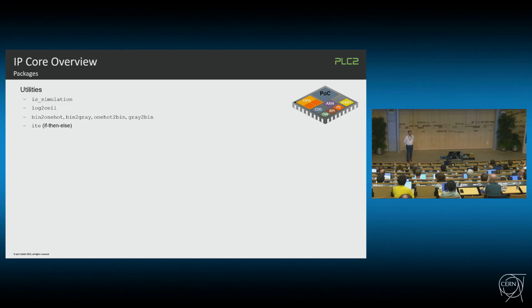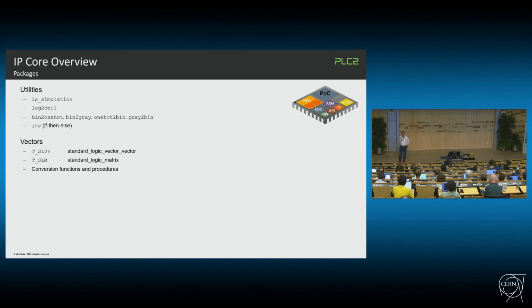I think every library somehow has a logarithm base 2 function to figure out how many bits we need. So it's also inside here. We have conversions between one-hot and gray code and so on. So the really basics. There's also an ITE function for if and else. This is still needed for VHDL-2008, and in VHDL-2019 you can exchange this with a when-else construct, which got unified in a way that you can use it everywhere. For older code, you need a function to distinguish, inside, let's say, a generic value assignment, which one to assign.